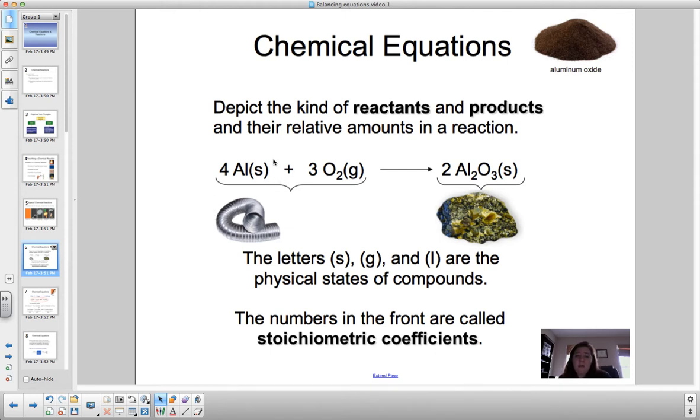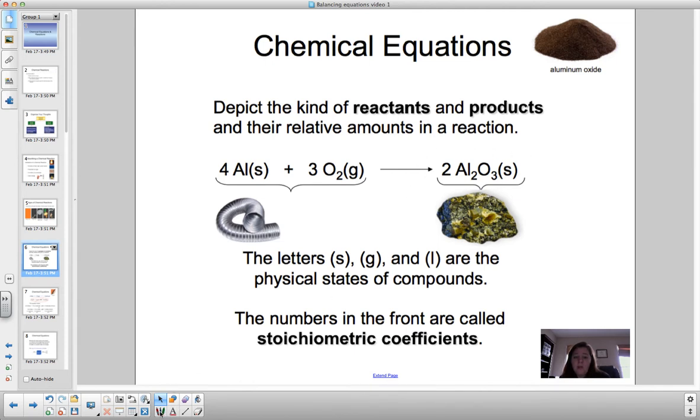If we want to look at this overall chemical reaction that's going on here, first we have to distinguish between the reactants and the products. Over here on the left-hand side, we have the reactants. Those are the two different chemicals that are going to come together to react, and then we're going to produce some sort of substance over here.